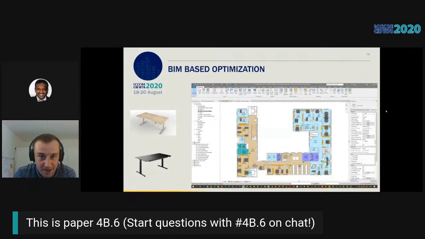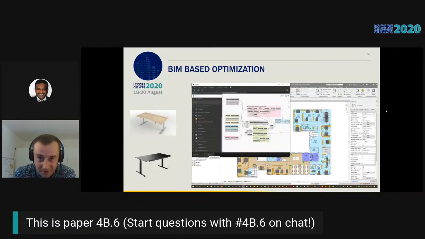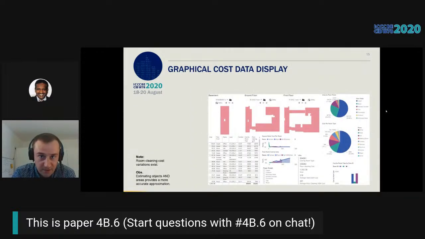Say we wanted to change our laminated desks with the new fancy anti-skid ones, where the surface is porous and it grips particles and human sweat, making it twice as difficult to clean. So we can export this data using Dynamo to Power BI. And then here we can see that the cleaning accounts for over 55% of costs just for offices, and around 30% of that cost is this cleaning of surfaces, so the floors. The remaining 70% is associated with cleaning objects. So the tables are actually of a big impact.